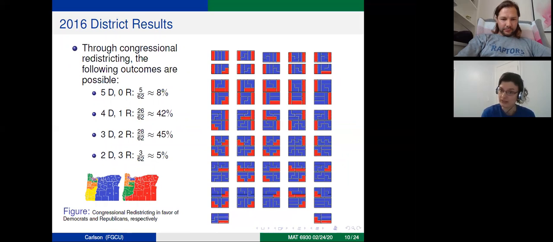Using those results from the 2016 election, I went to the sample space of 62 grids that we generated previously, and all the different outcomes are shown on the right here. Two examples from the extreme ends are found on the bottom left. The leftmost map represents a districting in favor of Democrats, so one of the 5 blue maps that you see there. The image on the right represents a mapping in favor of Republicans, so one of the ones showing 3 Republicans, 2 Democrats. So you're able to take your grids and remap them back to the state to see what those partitions end up looking like when applied to your state again.